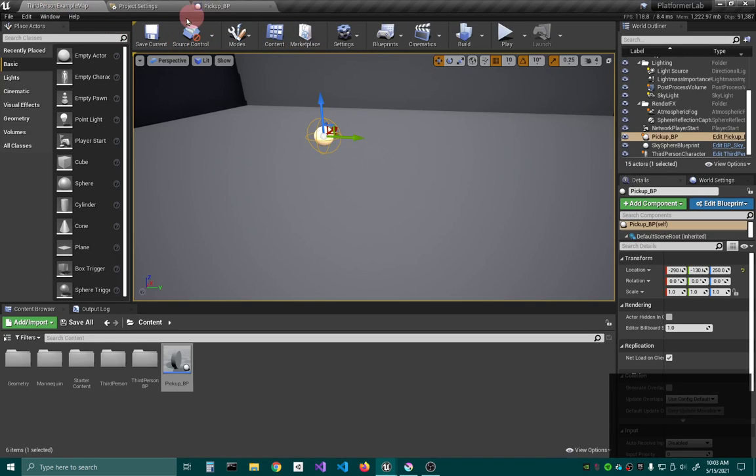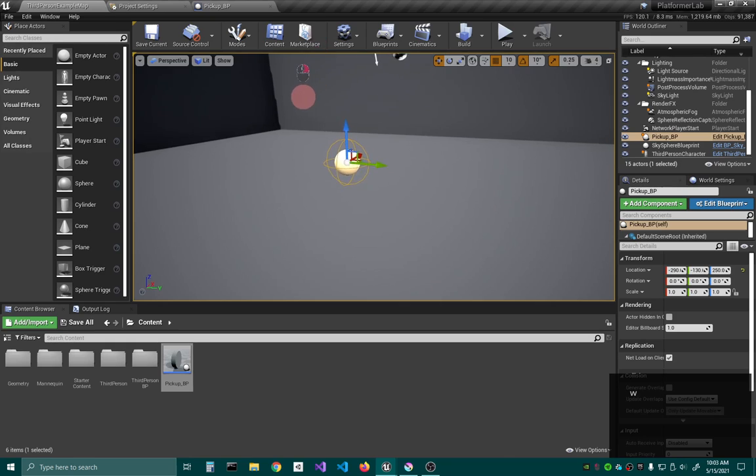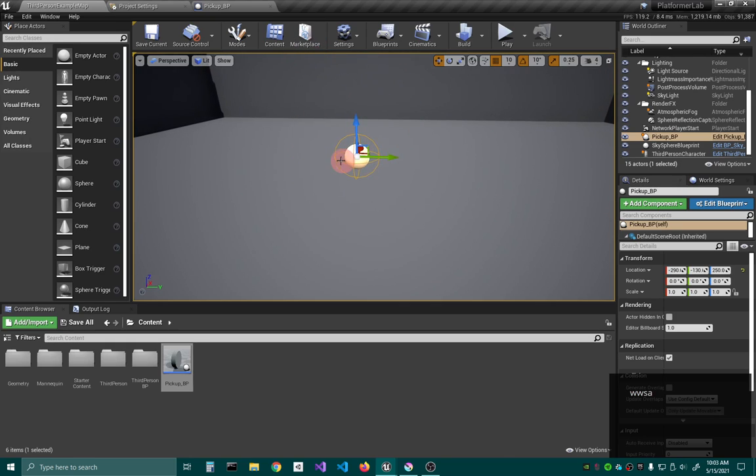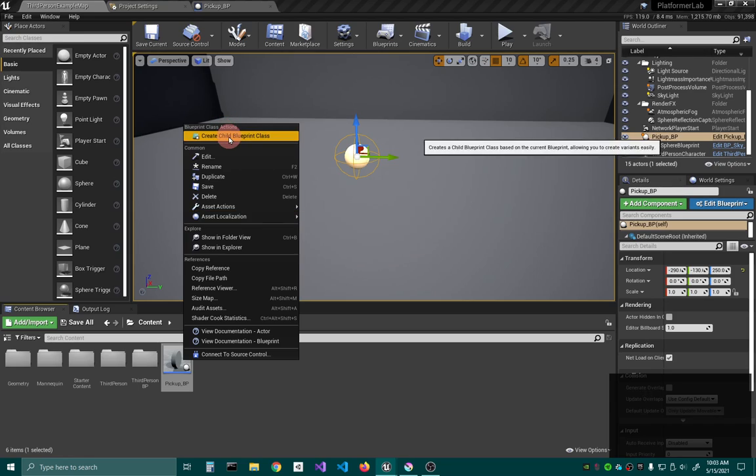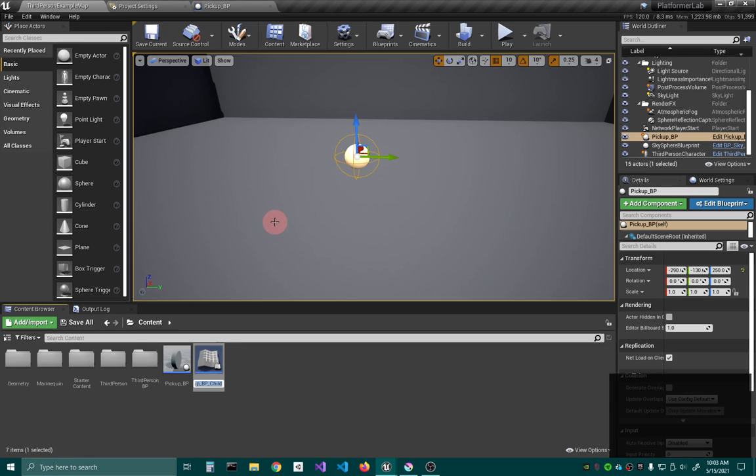So the first one I want to make is a coin. And you can see I already sort of did that with that cylinder. So I'm going to duplicate this, but instead of just duplicating it, I'm going to create a child blueprint class and call this coin BP.